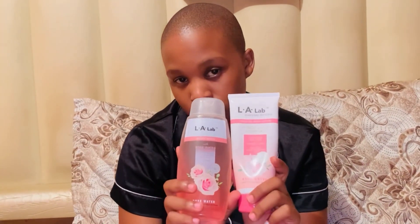I use this la lab body wash to cleanse and moisturize — it's pH balanced. It goes together with its own body lotion with tissue oil, bio care oil, vitamin A and E. It helps even skin tone, hydrate the skin, and reduces stretch marks. You can get both of these from Pep Stores.